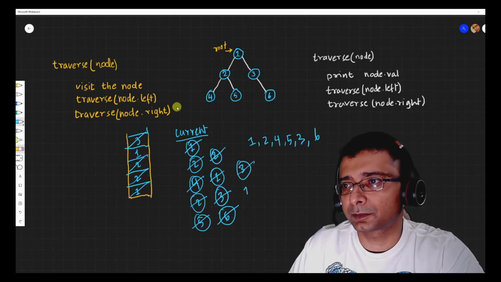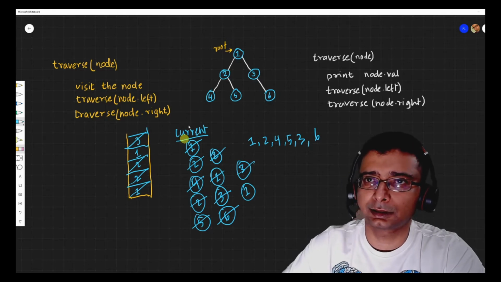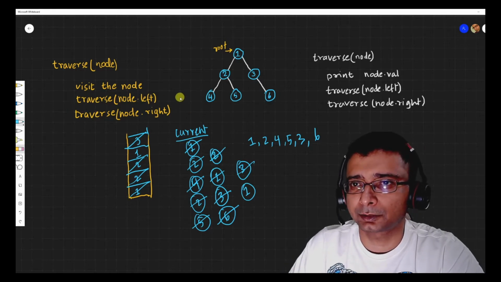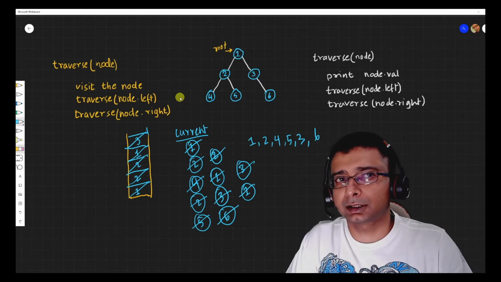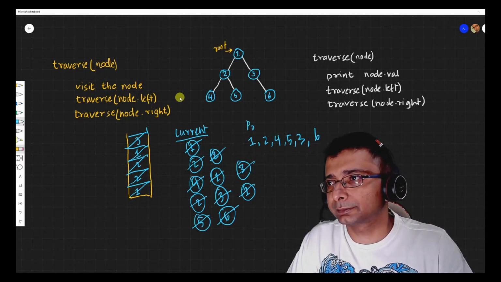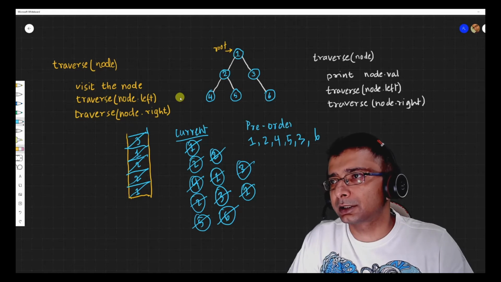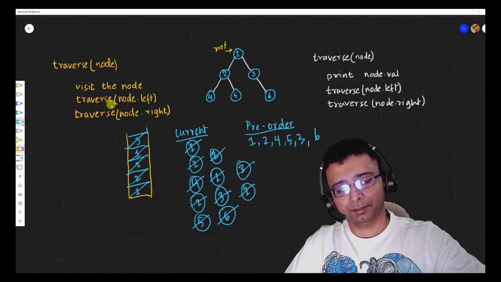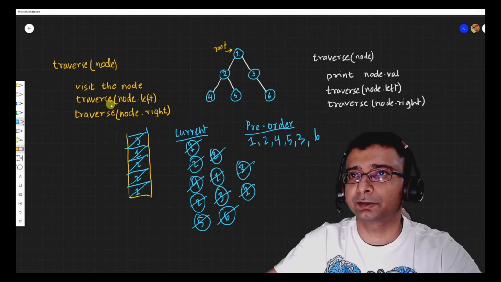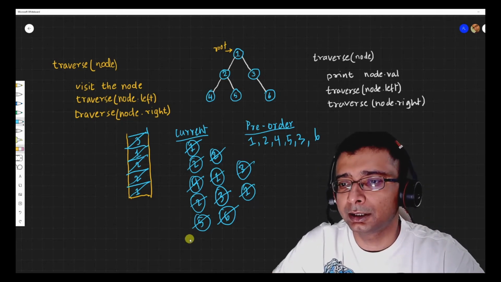So 1 gets popped out again, and we see that, okay, there is nothing to be done for 1 as well. So 1 is also popped, and 1 is gone. So what we are left with here is the result, that is the pre-order traversal. So this is again a very straightforward solution if we do it recursively, and even if we don't do it recursively, it's also going to be a very simple solution, and we are going to simulate the stack, and we are going to get this done.